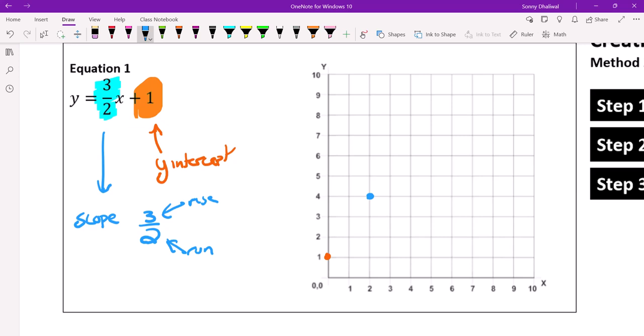You go up 3 from whatever your last point was. My first point was here. This is a point on the line. Up 3 over 2. Remember, the slope, the steepness of a line doesn't change. So once you have all of that, you grab your ruler and you draw a straight line through all of this. Up 3 over 2. Okay, is that it for today? That's it. So we're going to do more practicing next day.